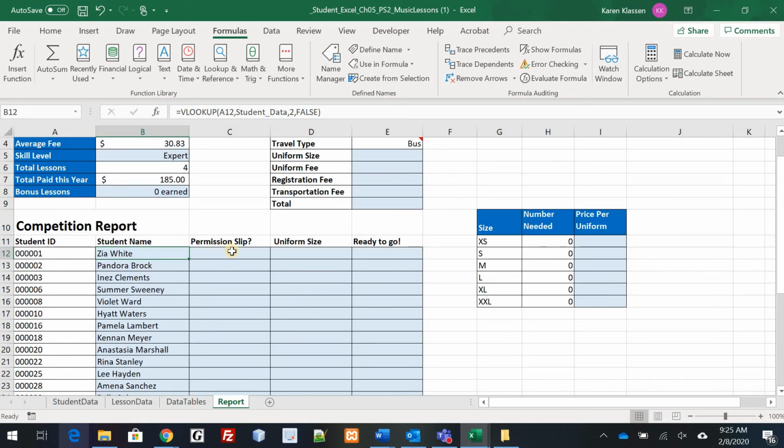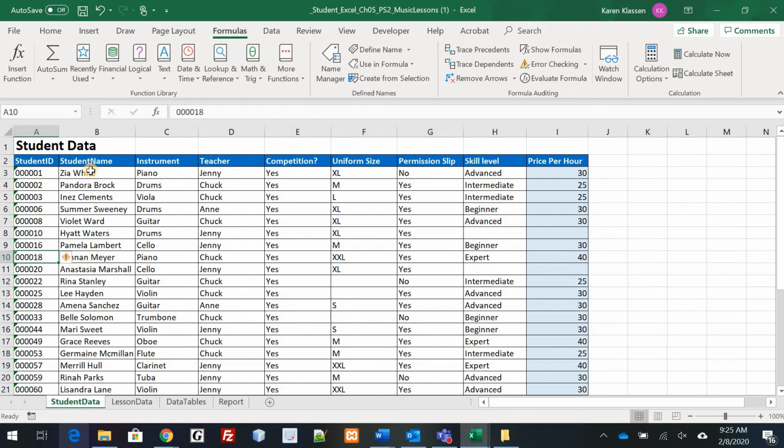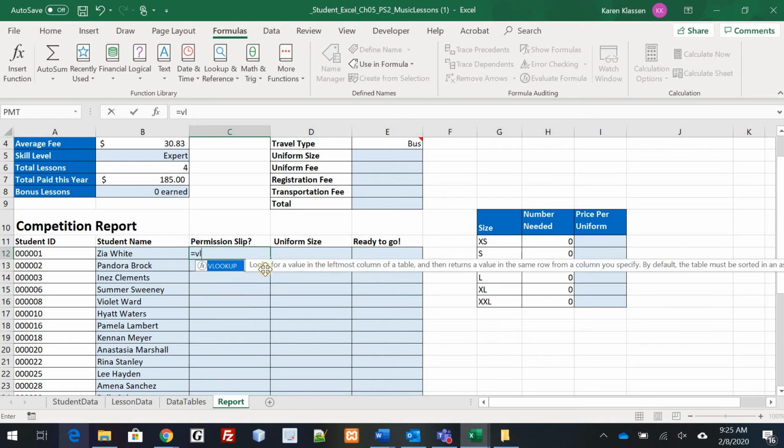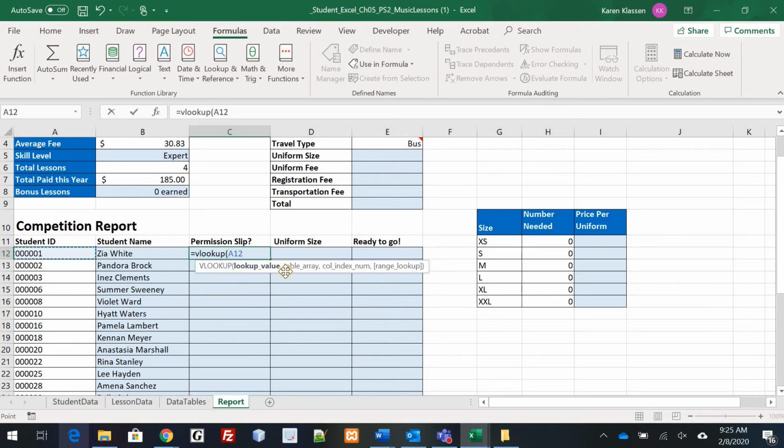Okay, so then now we need to do permission slip. So let's go look where that one is. So this is 1, 2, 3, 4, 5, 6, 7. So we want to look at column 7. Look up. Again, looking up their student ID in the student data.